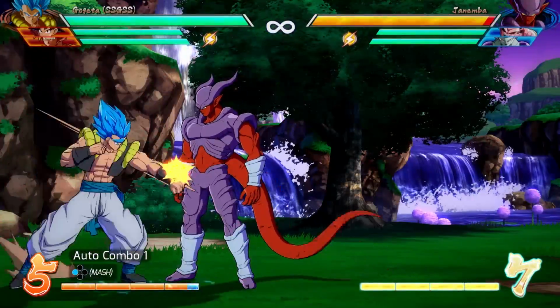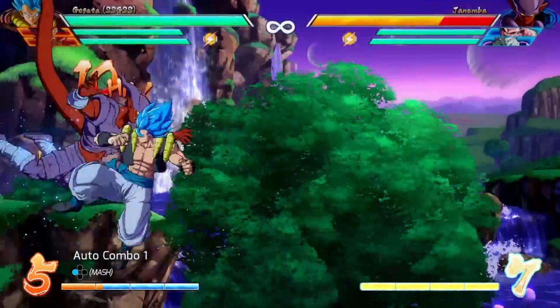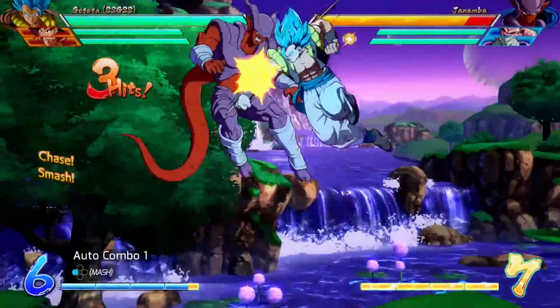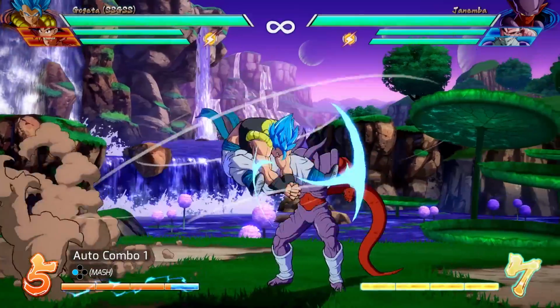Moving on to his auto combos, when you mash the light attack button, he does this. The auto combo side switches, as you could see, and that's very useful in some situations, but also the third hit of the auto combo is an overhead and must be blocked while standing up. And this third hit also gives you some very easy mix-up options.